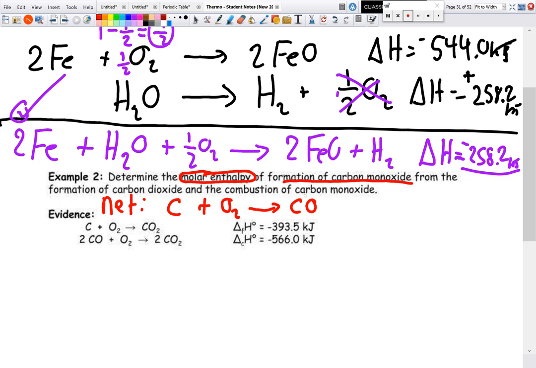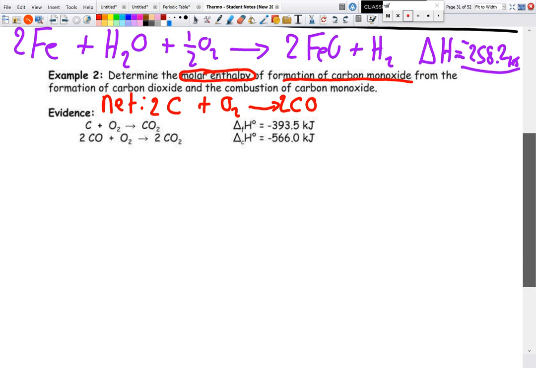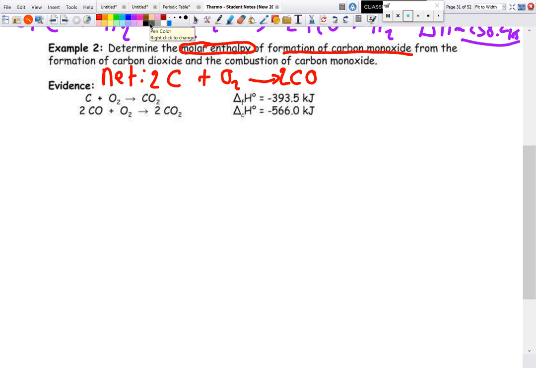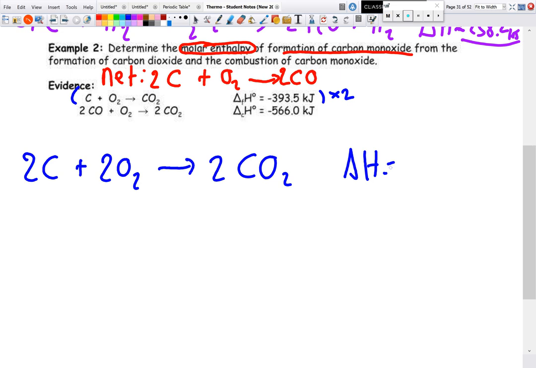Now you do need to balance these as well. So you can use a fraction in front of oxygen, or you can just go 2 and 2, and that works. It doesn't really matter which way you balance it. Now, if that is my net equation, I'm going to start manipulating. Same thing as before, you want to find those unique compounds that only show up in one equation and also show up in your net. So for our first example here, if I look at carbon, I need 2 carbons as a reactant. And carbon only shows up in my first equation right here, but the coefficient is wrong. It's on the same side, a reactant here and a reactant here, which we need, but the coefficient's off. So I need to multiply this equation by 2 to get the correct coefficient. So I'm left with 2C plus 2O2 producing 2CO2, and my delta H is also doubled to a negative 787.0 kilojoules.